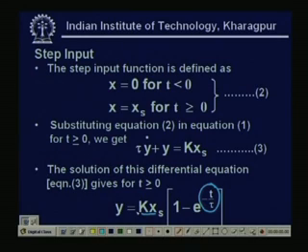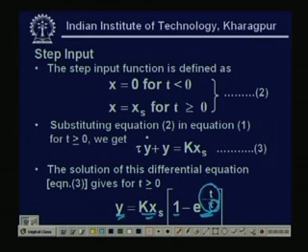As you can see, as the time grows, this is the transient part, and this will die out. So ultimately you will find that the output will follow the input, because at that time y equal to k xs into 1, as this becomes 0. So this is equal to 1. This means that the static sensitivity multiplied by the steady state value of x will be the output, right.